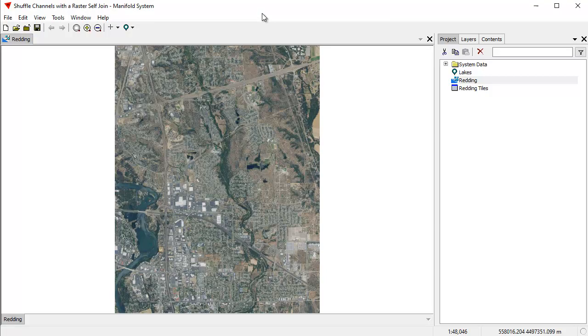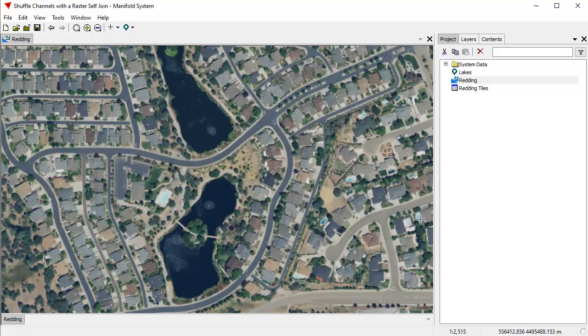It's an image that we've downloaded from the National Agriculture Imagery Program, a program in the United States where much of the agricultural land in the United States is photographed at a reasonably high resolution, about 1 meter, sometimes better resolution, in 4 channels. It's photographed in red, green, blue, and infrared. And let's zoom in for a closer look at this location that I've saved called Lakes.